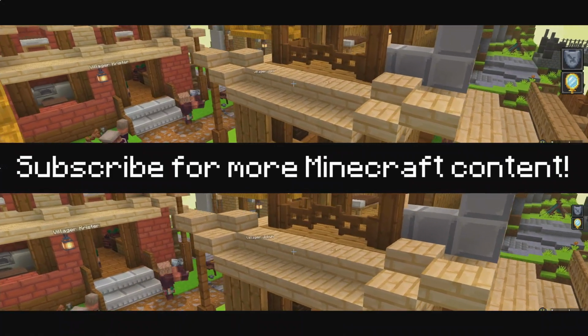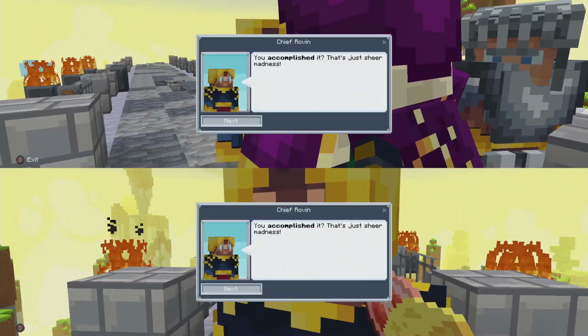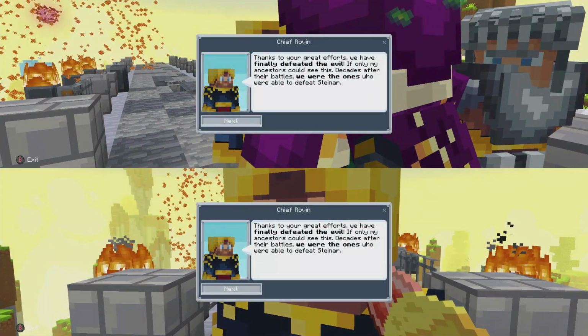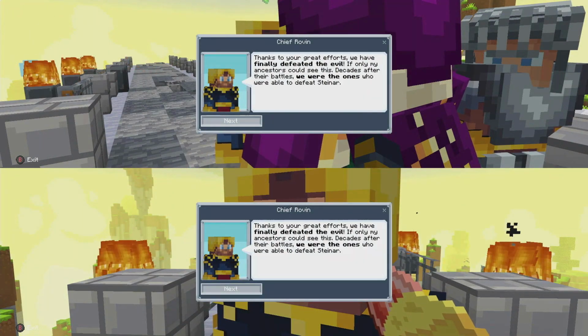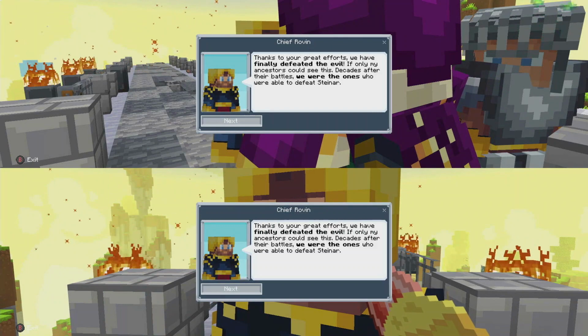It's like the Return of the Jedi, this bomb. We've done it. You accomplished it. That's just sheer manners. Thanks to your great. Why does no one trust us? No one has any faith in us. Do you know? Ask us to summon him again.